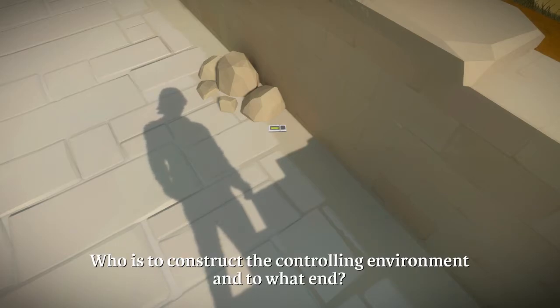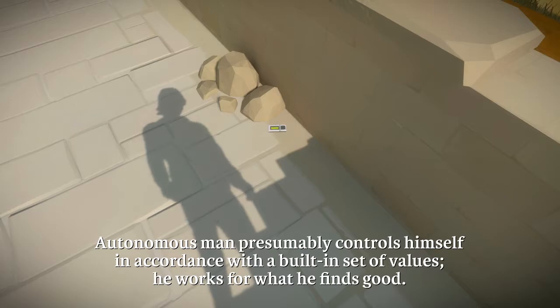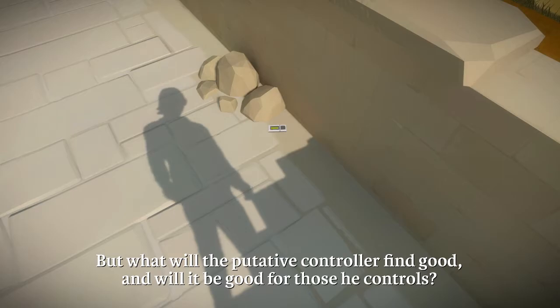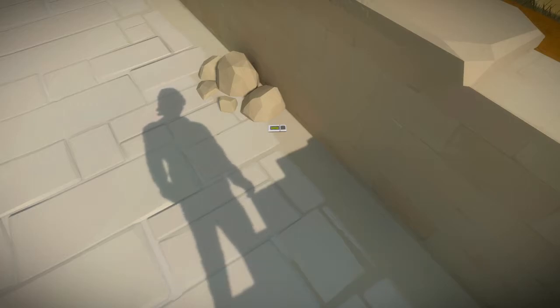Who is to construct the controlling environment, and to what end? Autonomous man presumably controls himself in accordance with a built-in set of values. He works for what he finds good. But what will the putative controller find good? And will it be good for those he controls? Answers to questions of this sort are said, of course, to call for value judgments. B.F. Skinner, 1971.